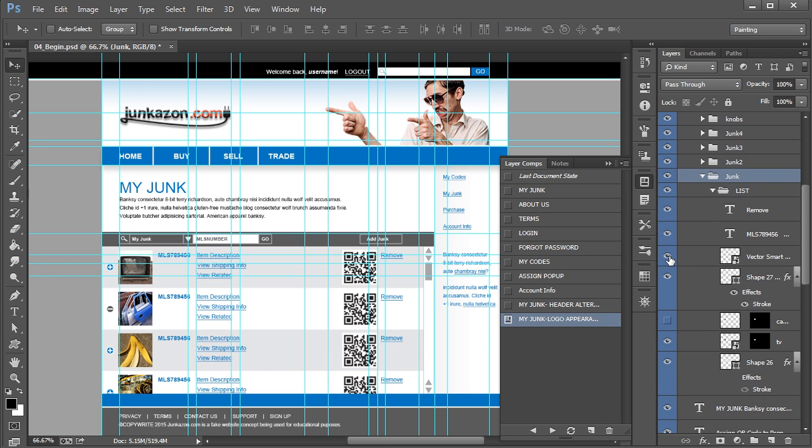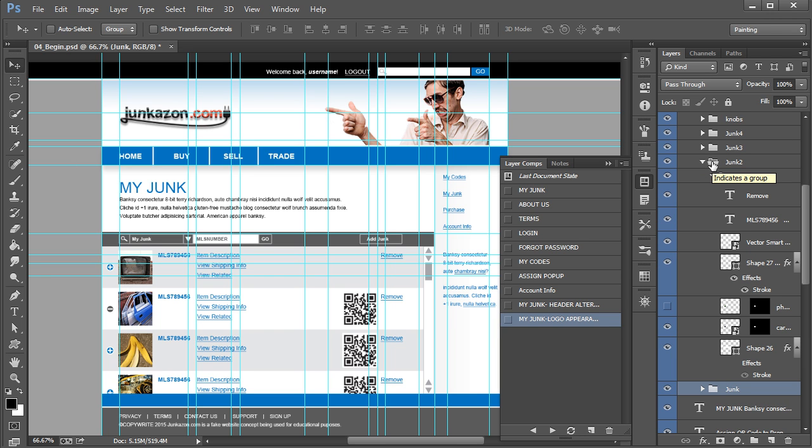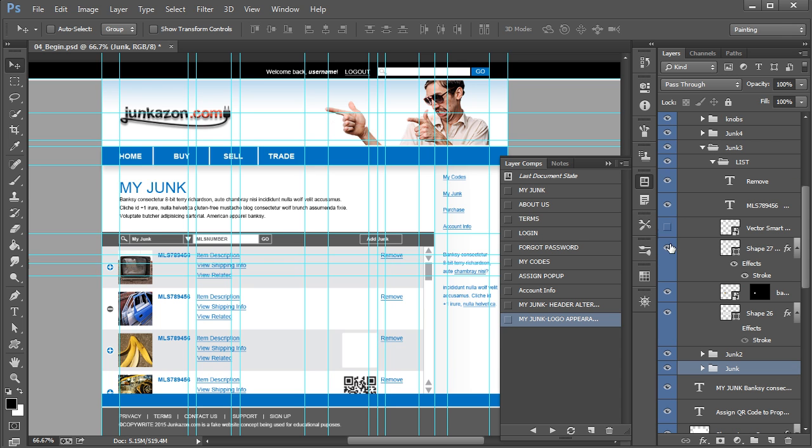Right here we have the layer for that QR code for that first row. And then we also have another layer beneath it, which is just the same shape underneath it. So I'm turning off the visibility of both of those. I'm basically going through this process just to show you the visibility aspect of working with layer comps on a more practical project like this instead of just shapes, but also to show you just how tedious and cumbersome this can be, especially if you were having to switch between a lot of different iterations. Ultimately, you would probably resort to duplicating a lot of information, duplicating a lot of groups, and even still it can be very tedious and cumbersome.